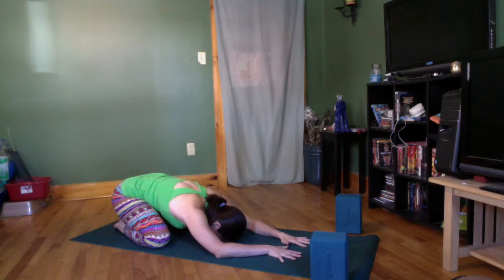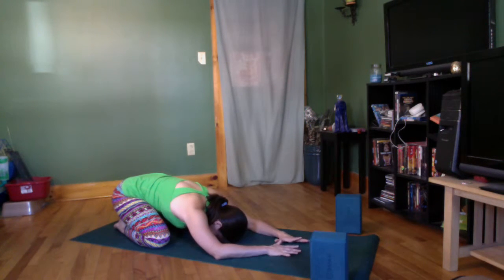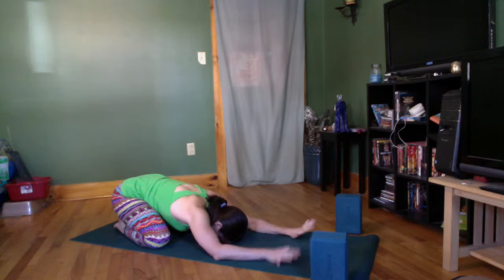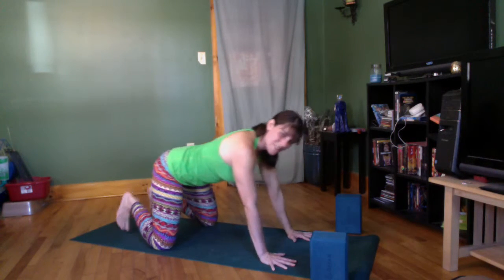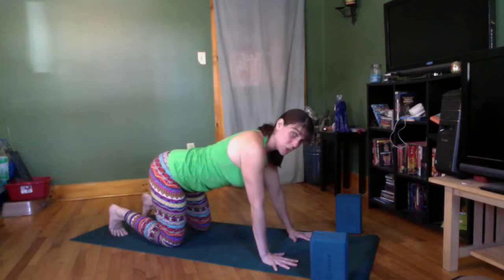You don't have to breathe this way all the time. This is just to help facilitate the movement in the practice. For instance, in child's pose, especially towards the middle or end of a practice, I might just decide to breathe and not pulse the inner body so much. I'm going to come to cat-cow. You can stay in child's pose longer. This is why that timer might come in handy. You might pause the video. Time yourself for another minute or two.